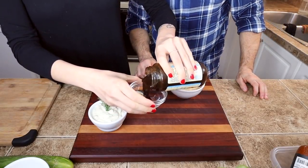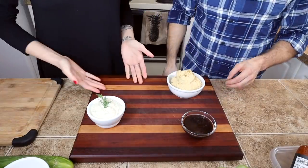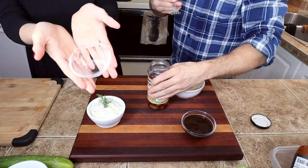Oh man, this kind of big bowl. But nice. It's good for me. Delicious. All right, okay, and then we'll maybe do a little bowl of olives here. So we have some olives. There we go. Got a little bowl for the olives.